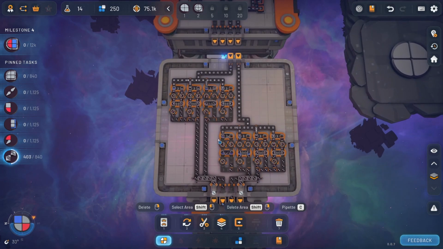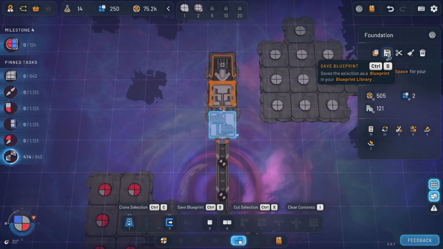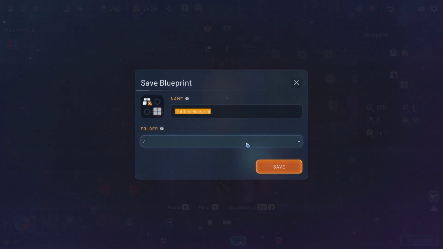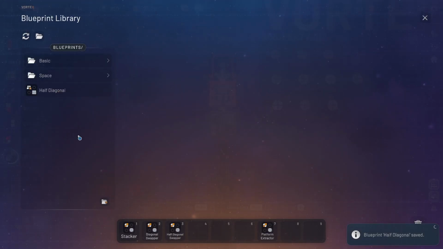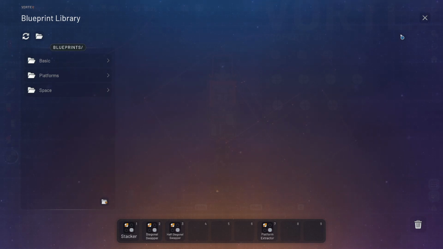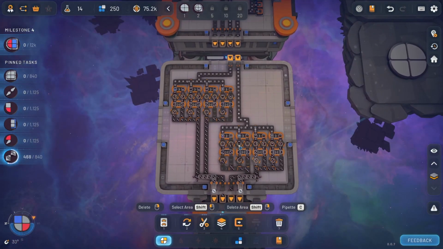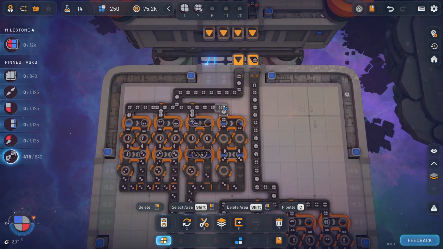So now we have a new blueprint here. Can I just select this one and save it? Okay, nice. Let's see, this is a half diagonal. Half diagonal. Just going to call it that. And let's just add it in the main folder for now. And we can create a folder called platforms. And add one there. Okay, interesting. So yeah, we just need to clear it out again, I guess.